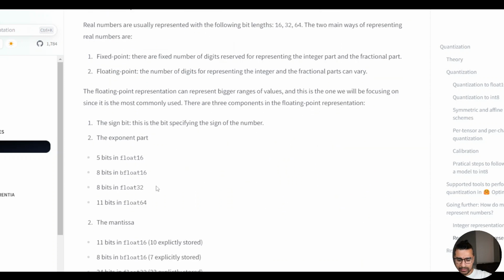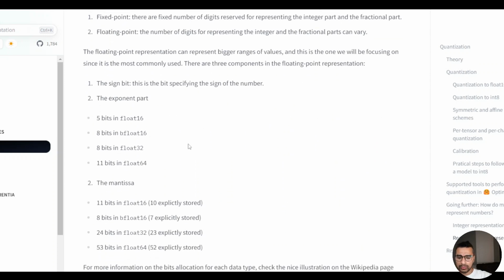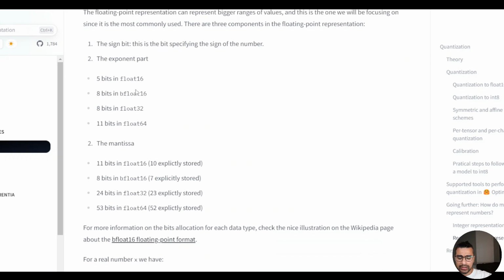If you go here, there are different floating point formats. If you see here, in float 16, the regular float 16, the exponent part is represented in only 5 bits, but the exponent part of BF16 is 8 bits. Same as float 32, where the exponent part is also 8 bits. There is a change in the mantissa: 8 bits for BF16 and 24 bits for float 32.